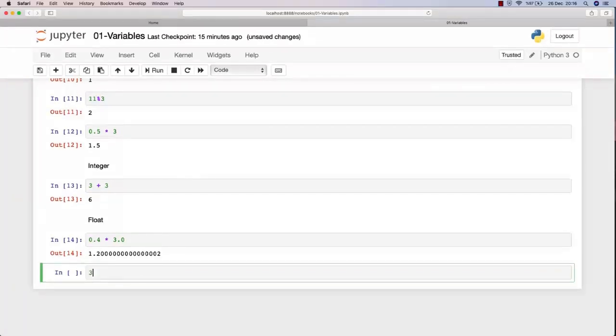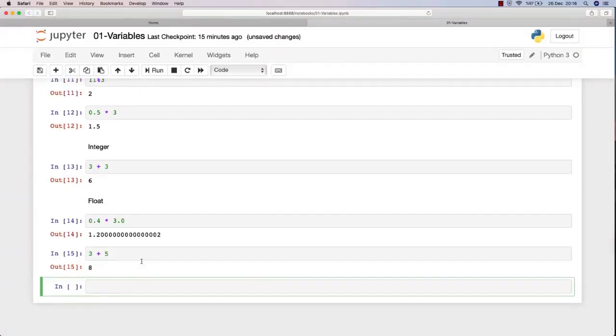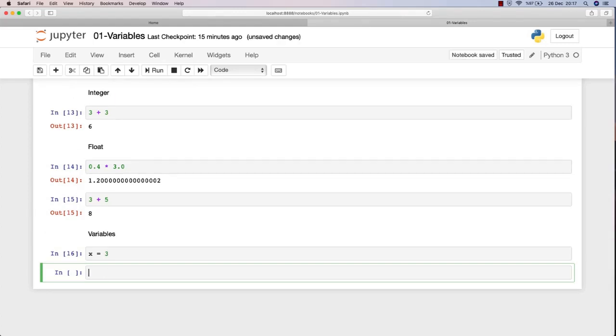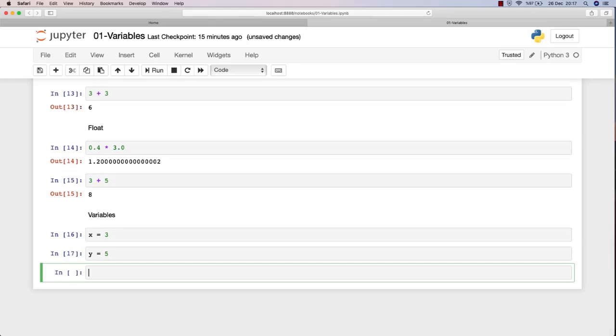So let's do this. I will just sum 3 and 5 together. And then later on, let me mark down this and write variables in here and hit Shift Enter. Let's do this with variables. Let's say that x is now 3, and y is equal to 5.